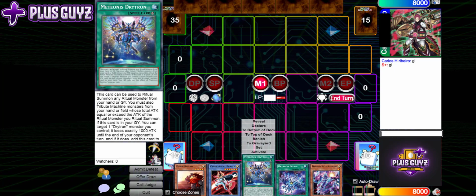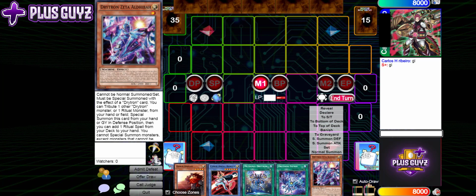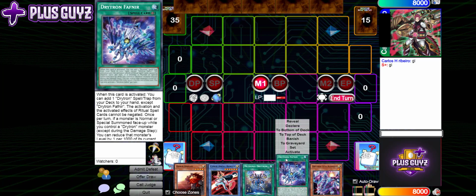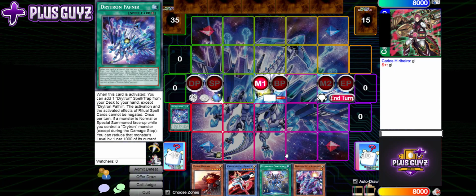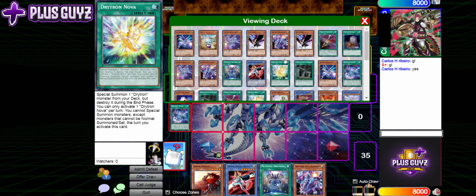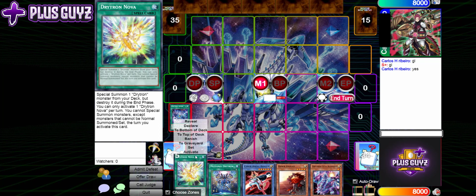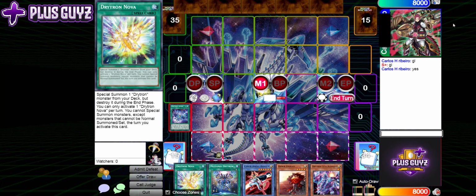I do play two Ritual Spells, so this Zeta is very live. It's always live, but they can actually search me something in this situation. You don't want to get Ash, though. Could have done the Zeta first, in case he had like a hand trap or something. Search Nova. We don't know what he's playing. If you go by his rating, who knows? Could be playing Zoo.